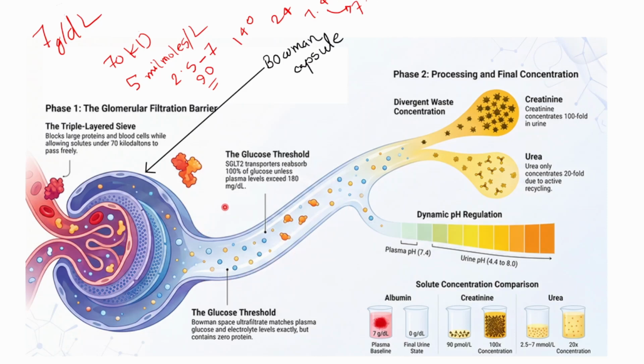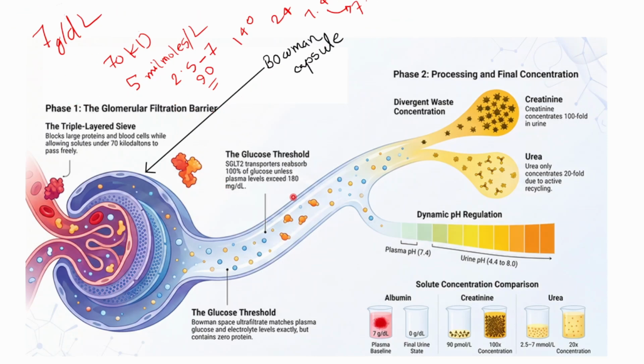convoluted tubule. And here, the specialized structural hierarchies alter the chemical layout. First, the fluid winds through the proximal convoluted tubule here, which serves as the massive recovery zone. We map glucose threshold given by SGLT2 transporters over here. Glucose is 100% reabsorbed below a transport maximum corresponding to a plasma threshold of 180 milligrams per deciliter. You need to remember this value. You can forget all this. I have just added these values for context.